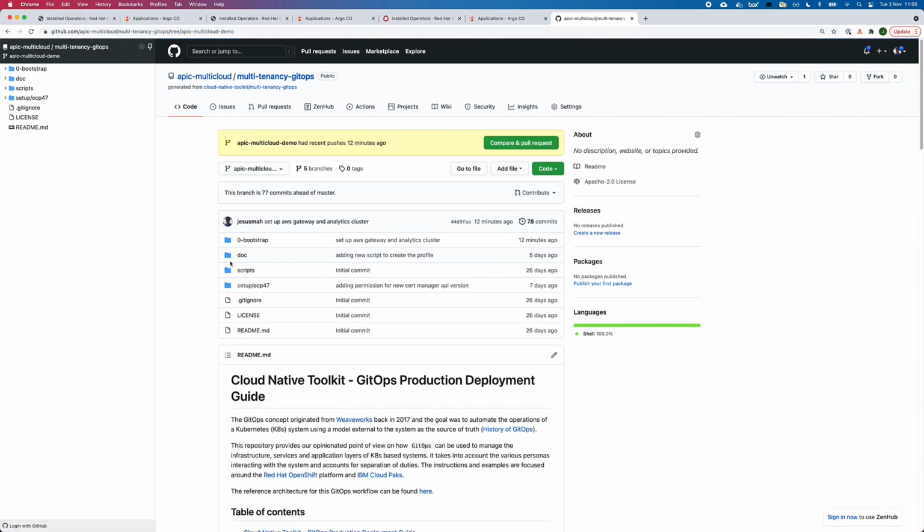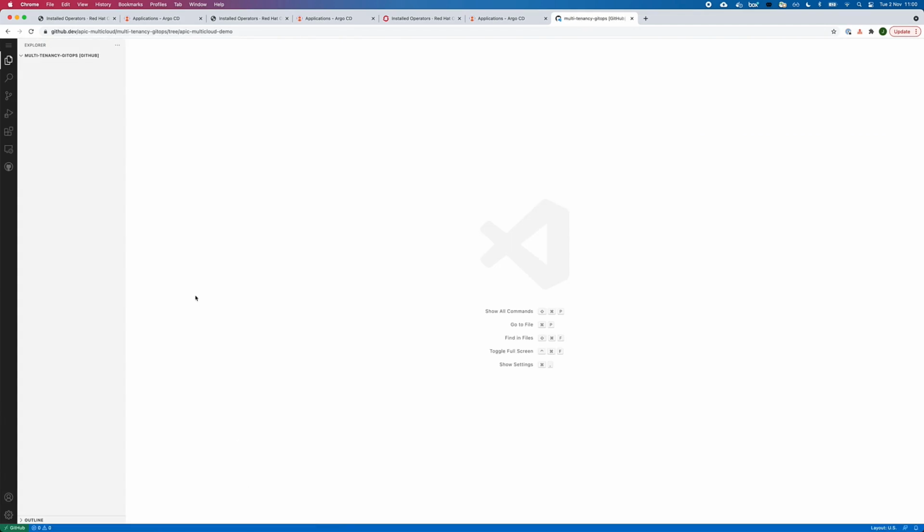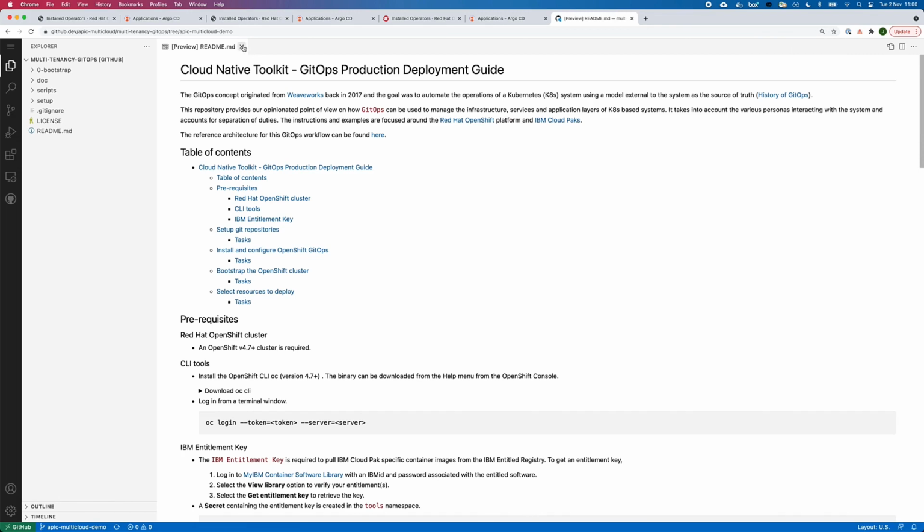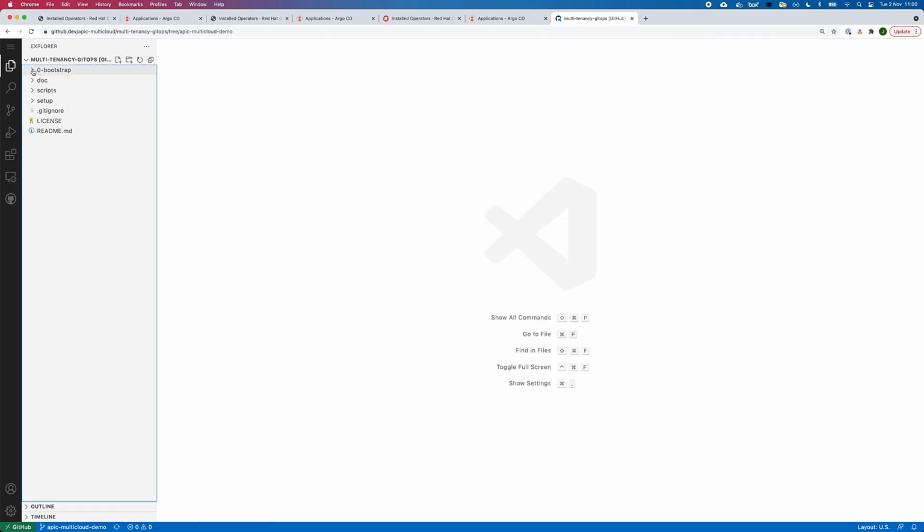So we switch to the appropriate branch for this demonstration, and then we're going to have a look at the structure of this project. So if we open up the folder 0-bootstrap, then we will see 2 profiles. So we will have a profile if we are managing the installation of components on a single cluster, but we also have the other folder that contains other profiles, and this folder will contain the multi-cluster profiles.